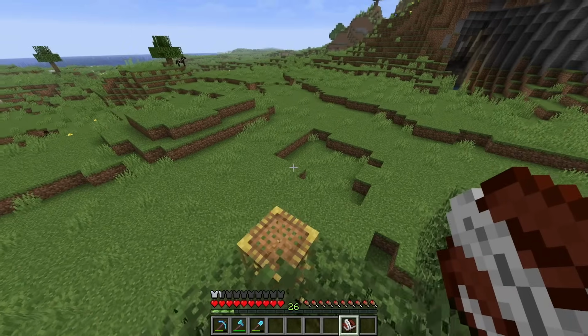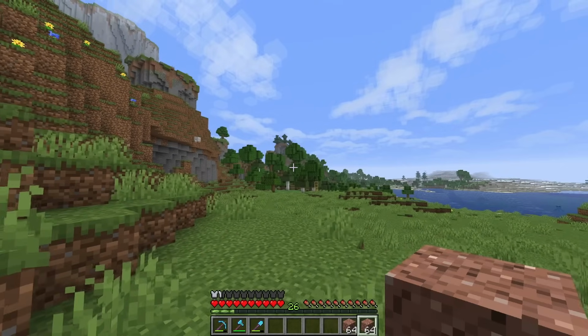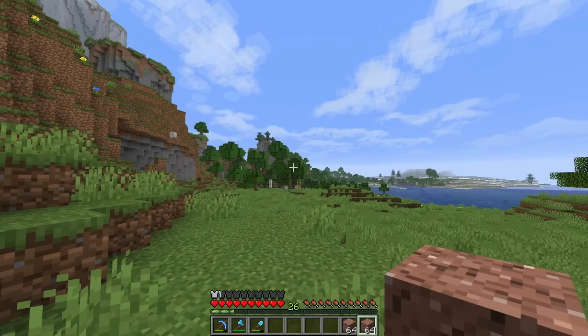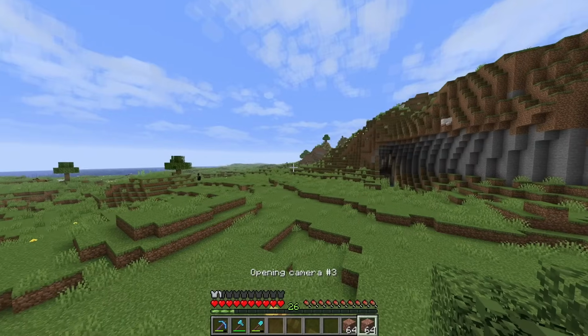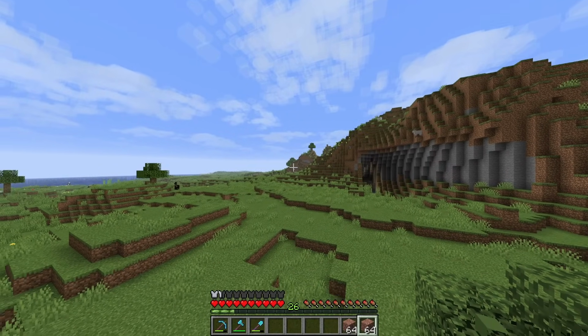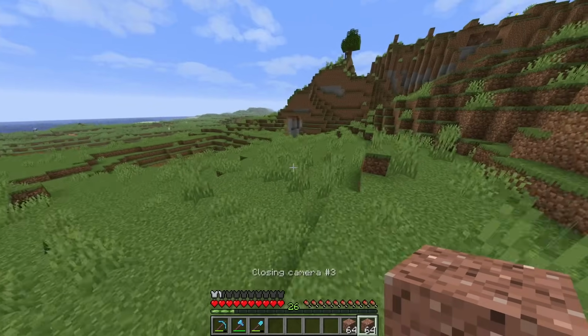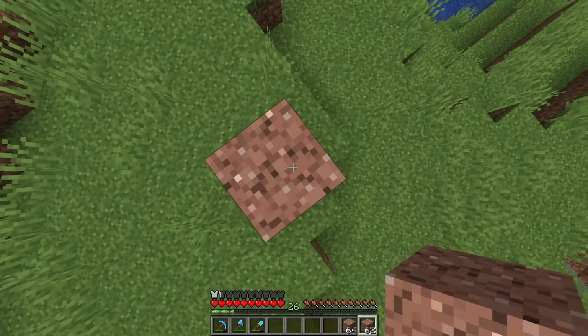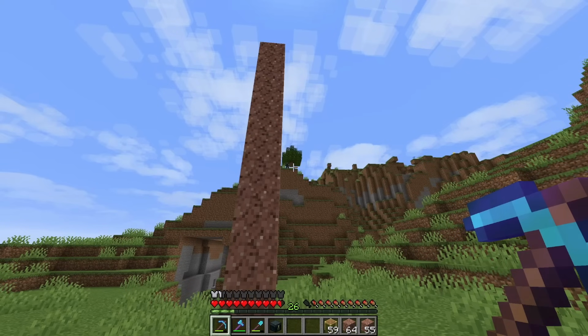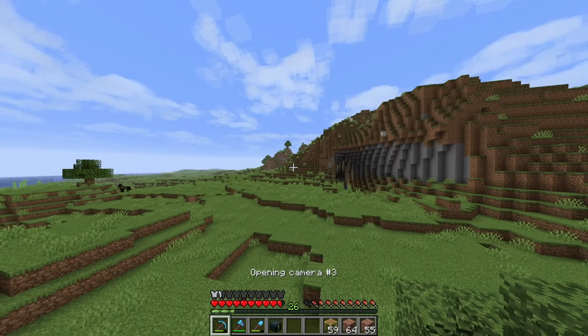So, let's get started. I've set up Freecam so I can flip back and forth between here and the tree. So I guess the house will be somewhere around here. Something like this.